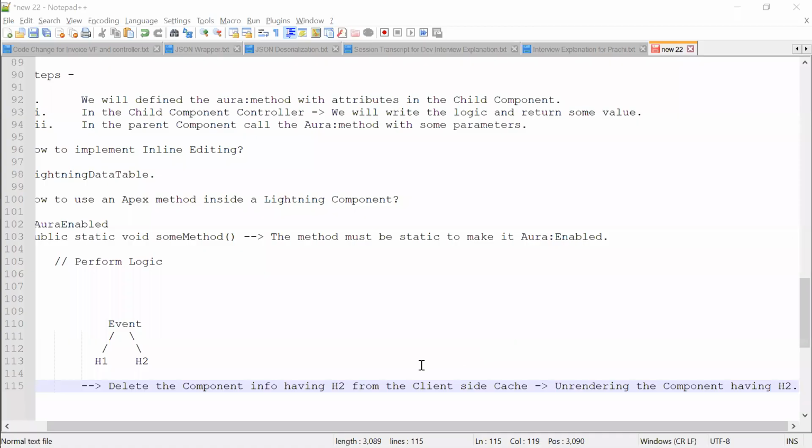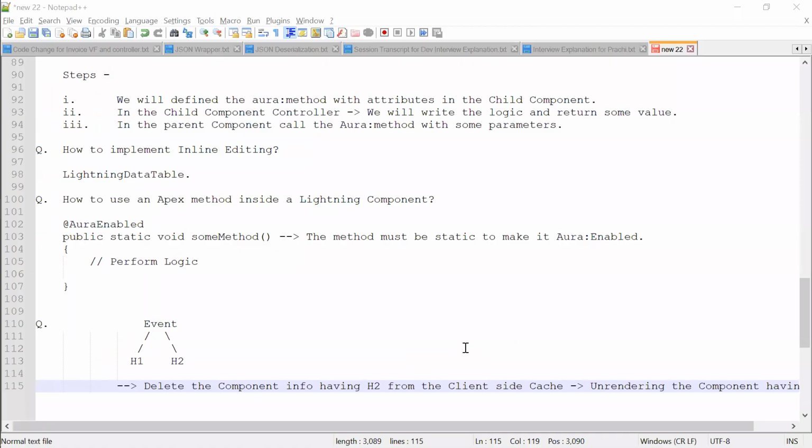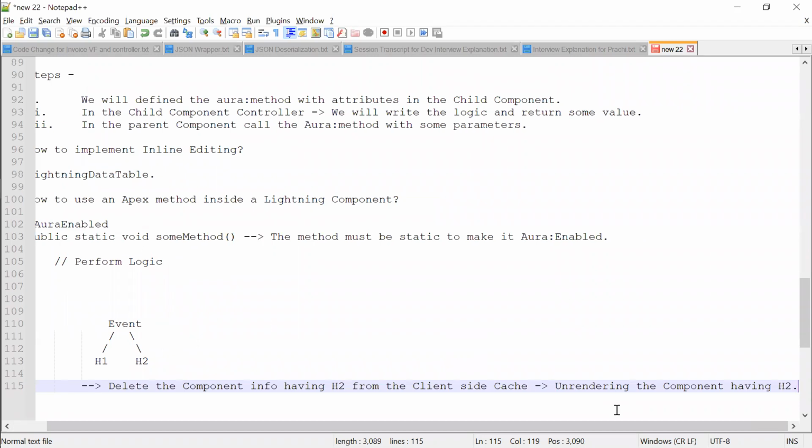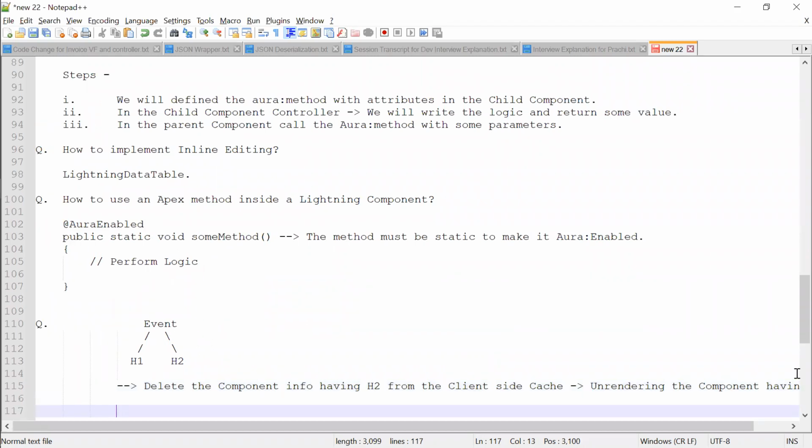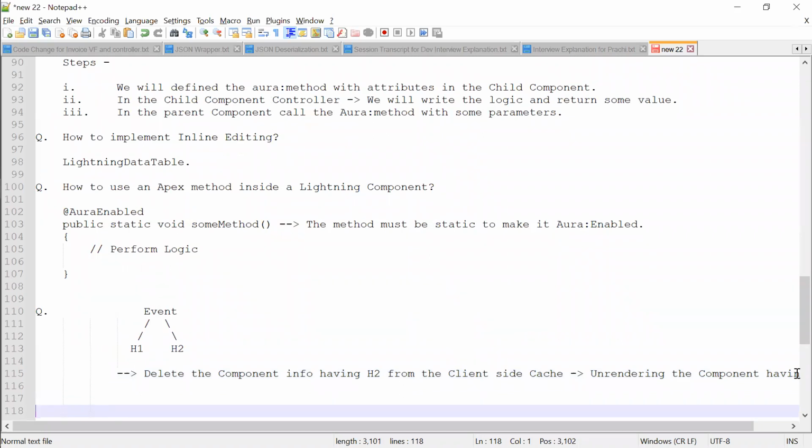Okay. I have some other questions, like what exactly are they asking in the interview, the business scenarios? They will not ask you business scenarios, because we are just maintaining the UI part in Lightning.